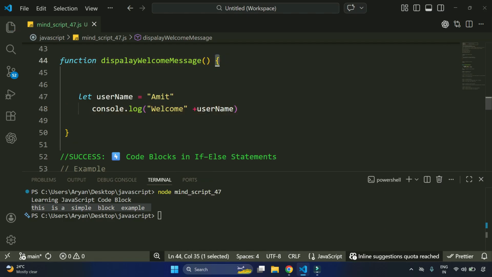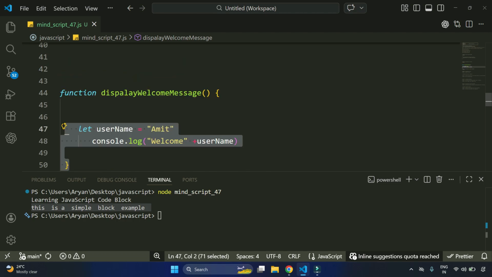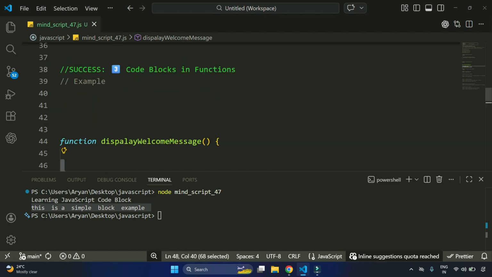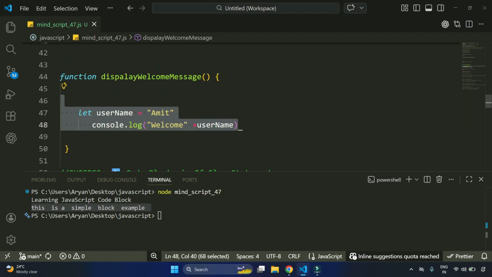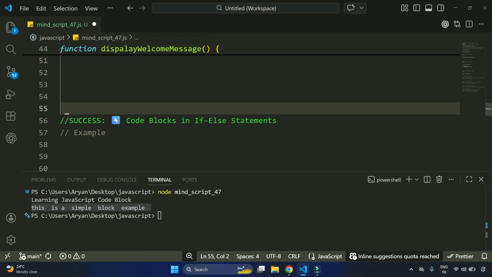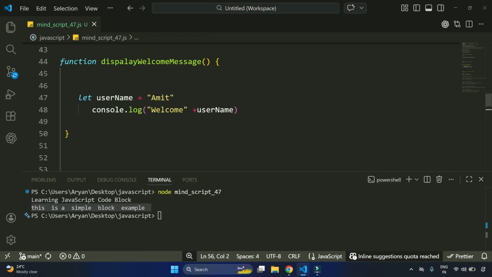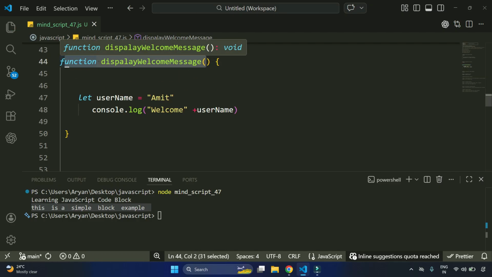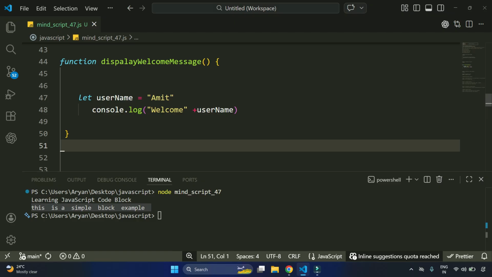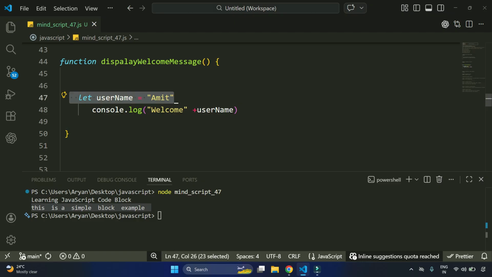Inside it we put multiple lines of statements. You see here function displayWelcomeMessage, and this creates a function named displayWelcomeMessage, and inside the curly braces these two statements. The curly braces define the function code block, and this let username is a variable name.